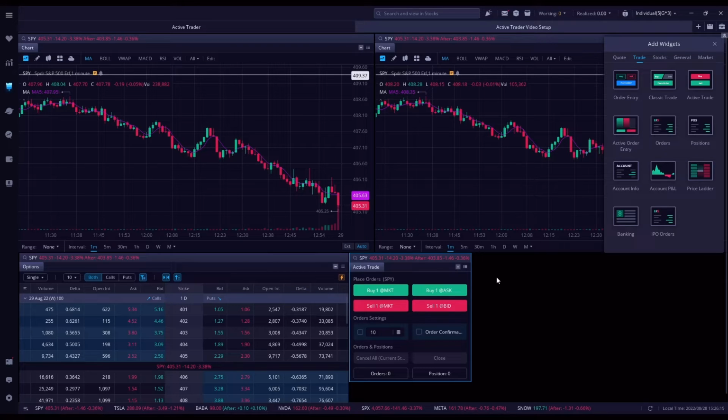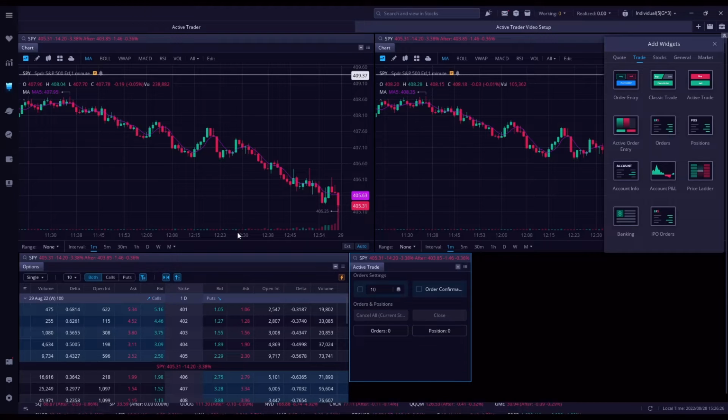Click the active trader settings, and then it automatically sets the active trader to stocks. So you're gonna uncheck all of these, and you're gonna click these, click these, click these. Cancel, close. You can keep all those, I don't really care. But the big thing is right here, place orders, options. This is what we're gonna focus on.